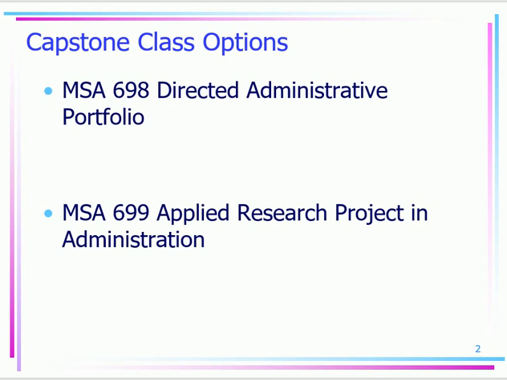Unfortunately, I can't teach 600, this class, and 699 because they're afraid that there's some reason for me, if I teach you 600, to let you slack off in 699, which I don't understand. But anyway, that's the rule. But my wife does teach 699, so she tells me what's going on very often with her students.